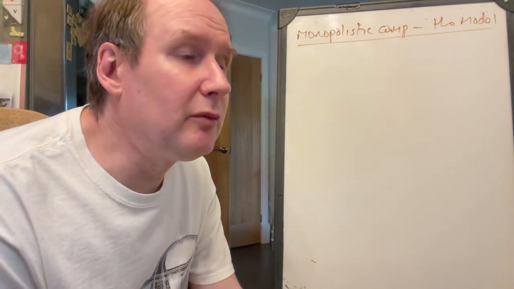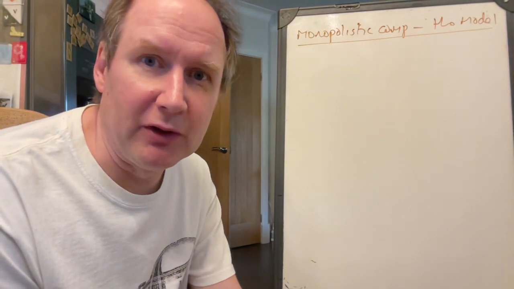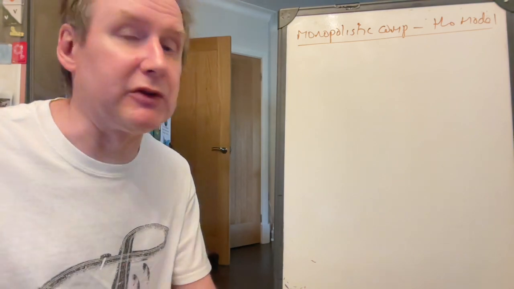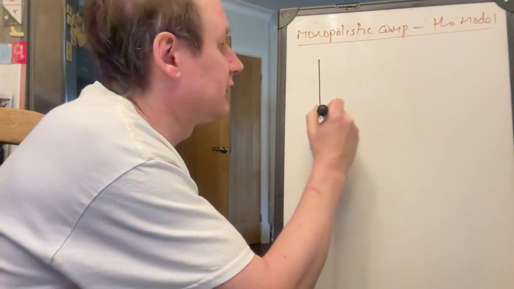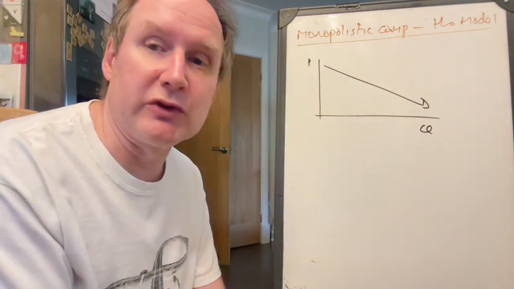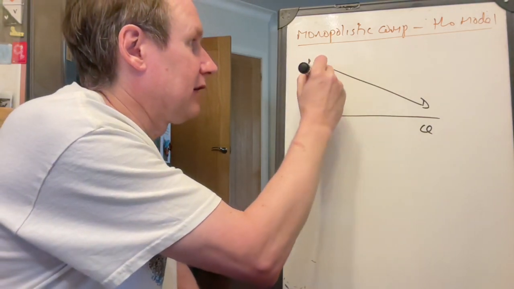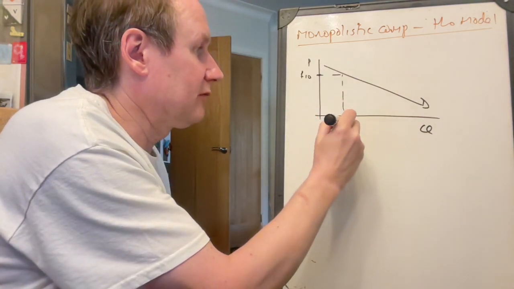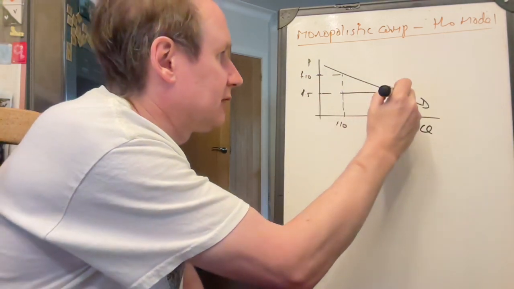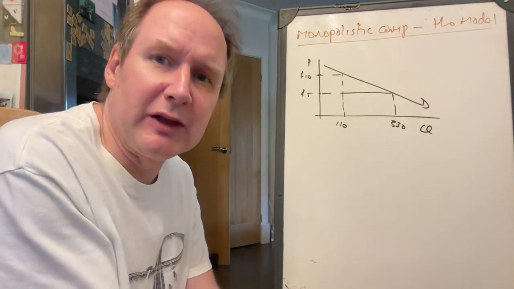So we're assuming the firm still wants to maximise its profits, so we've got to build our model and show what that looks like. And what we just demonstrated is that it's no longer the case that demand is horizontal. Demand is now downward sloping. So if price was £10, demand would be 110 units. If price fell to £5, demand would be 330 units or something. That's the point of the demand line.